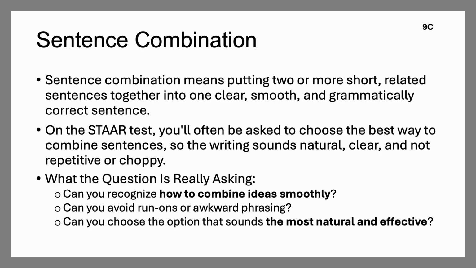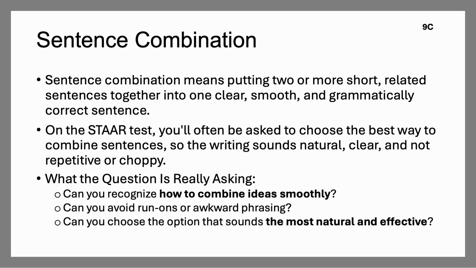That's why I've had you go through all that editing where you're having to look for vague language, redundant, extraneous, because you want to make sure that when you're writing, you're not making some of those mistakes in your own writing. So what the question is really asking when you're asked to combine sentences is, can you recognize how to combine the ideas smoothly? Can you avoid run-ons or awkward phrasing? And can you choose the option that sounds the most natural and effective?